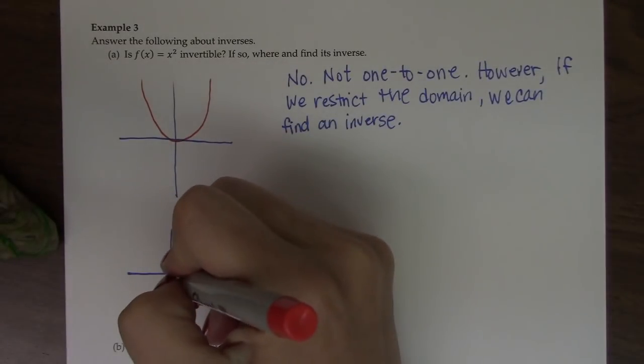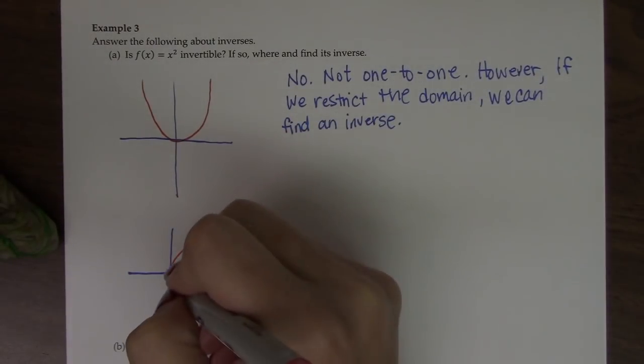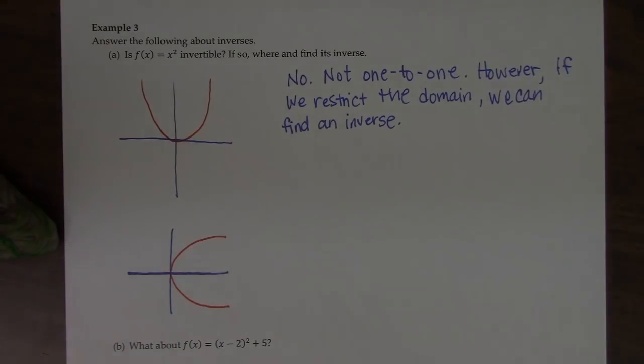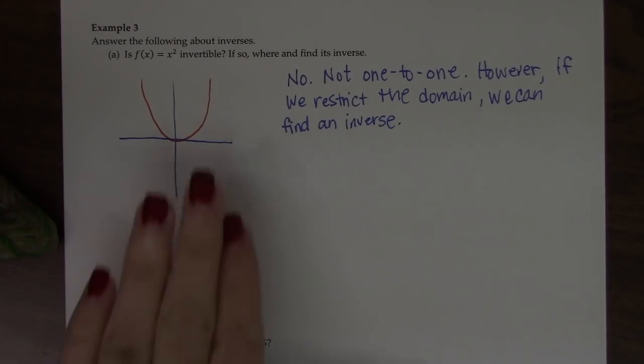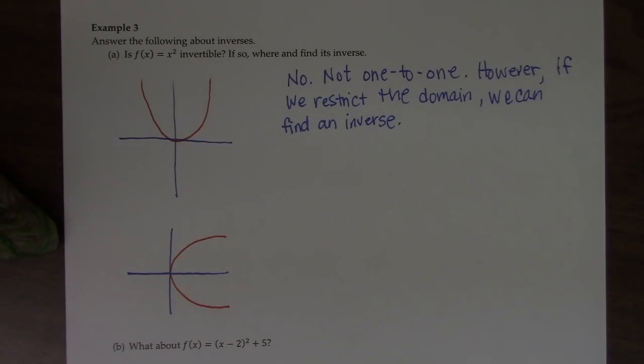So we'd take this parabola and it would turn it on its side. That's what would happen visually, and you can see that this would not be a function because it would fail the vertical line test. So let's look at what would happen if we didn't know the graph of this function and we tried to find its inverse algebraically. So we just assumed it was invertible.